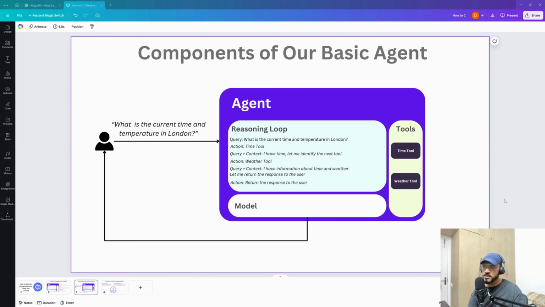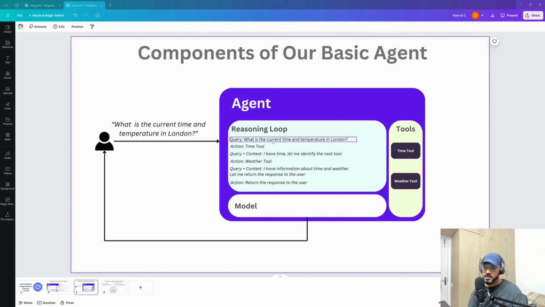The agent receives that query. The agent then sends that query to an LLM. The LLM identifies the tool because it has a list of tools that it can choose from. In the context of the question, it identifies tool number one, which is the time tool, to be executed.